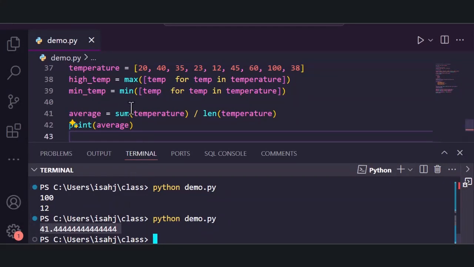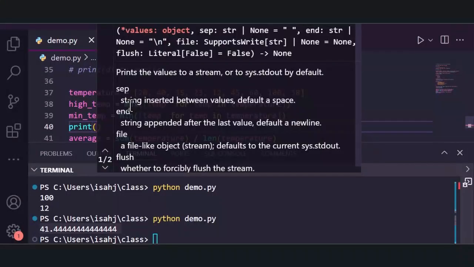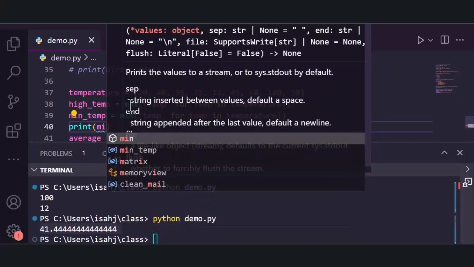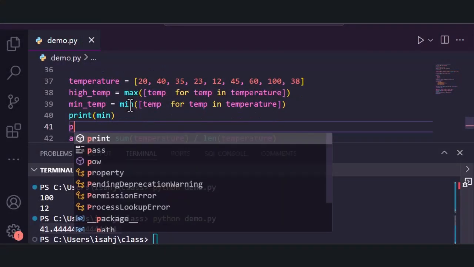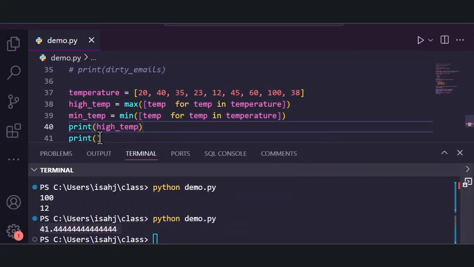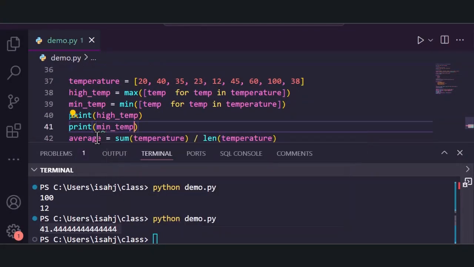Let's print the minimum and the maximum again, and run them again.